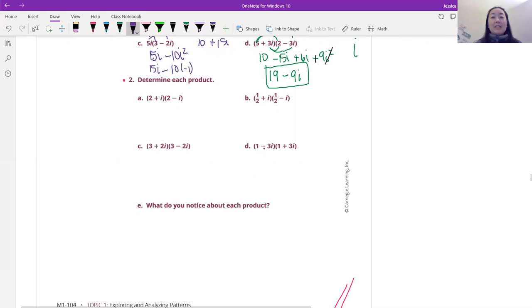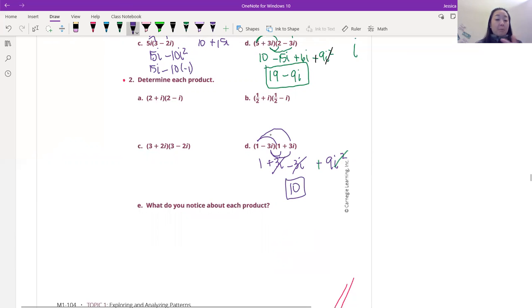All right, if you do something like this, if you take 1 minus 3i, 1 plus 3i, ooh, remember these are called conjugates? So let's try this out. So 1 times 1 is 1. 1 times 3i is 3i. This is minus 3i. And this is minus 9i squared. Well, I know that i squared is negative 1, so I'm just going to make that into plus. And then what do I have left? Well, my i's kind of canceled out. My 3i minus 3i, no more imaginary. This is 1 plus 9, which is just 10.